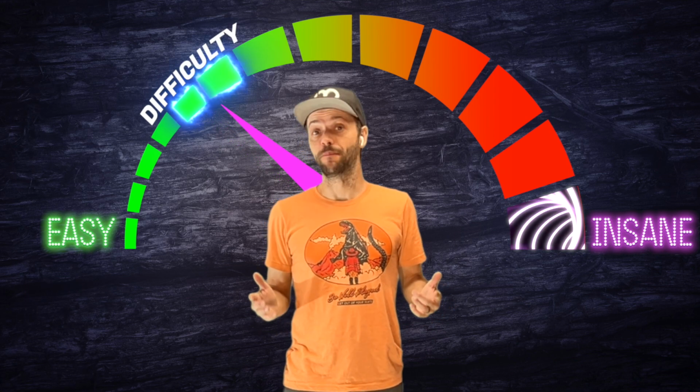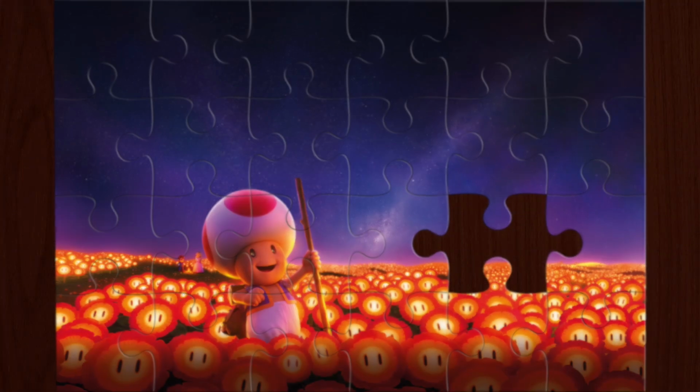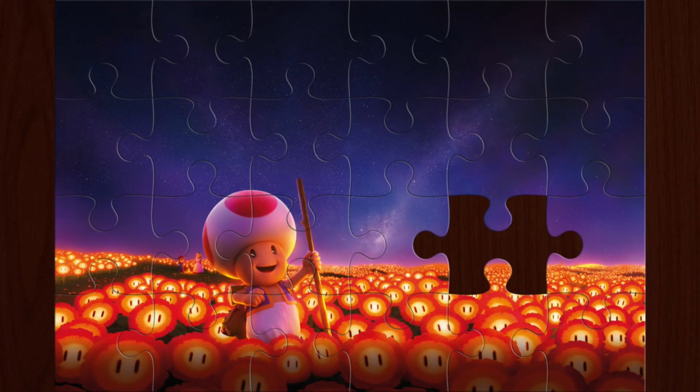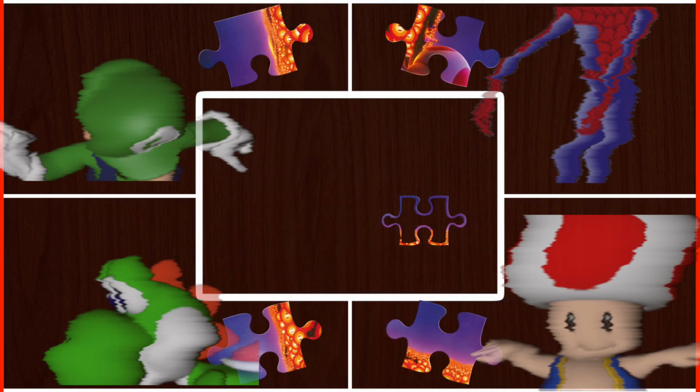What if most of the puzzle disappeared? Which of these pieces completes the puzzle?